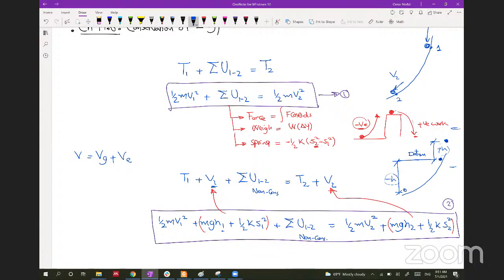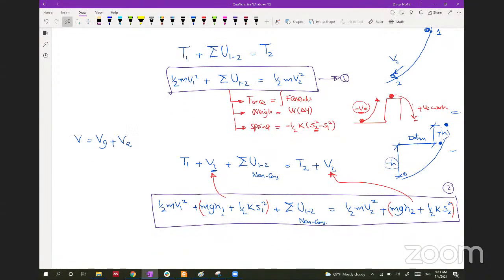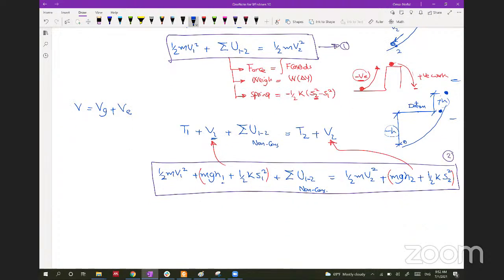And also for the k of the spring, the potential energy in the spring is always positive, as we discussed last time. So if you have a spring like this and you stretch the spring s1 like this, s1 is measured from the unstretched length. So this is O and this is 1. So s1 is from the unstretched length to position 1, and if it came to position 2 here, this is s2, and it's also positive.